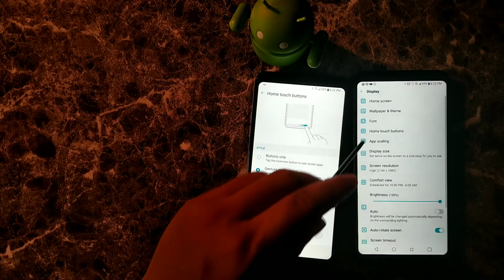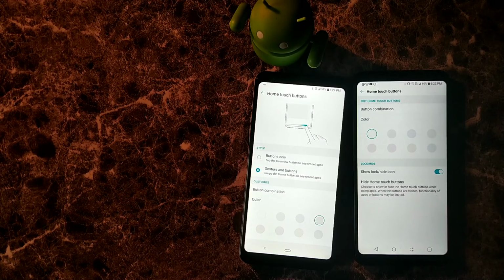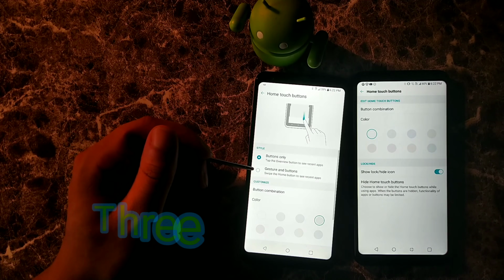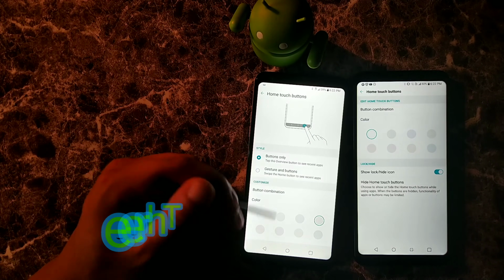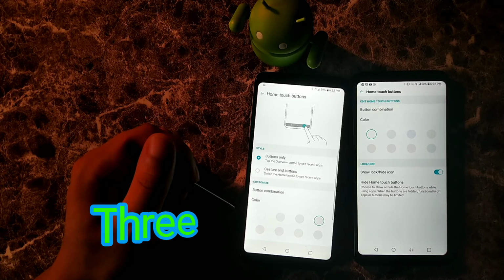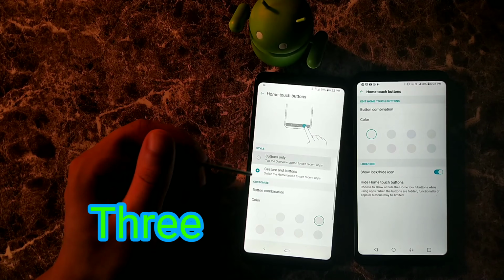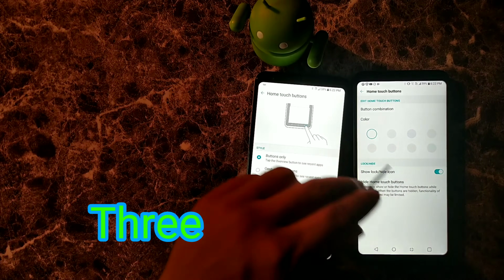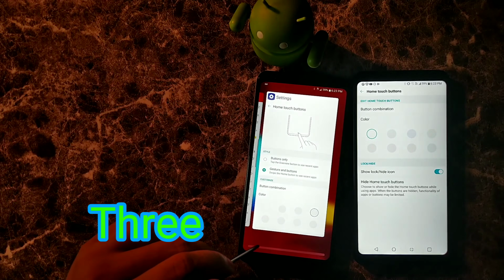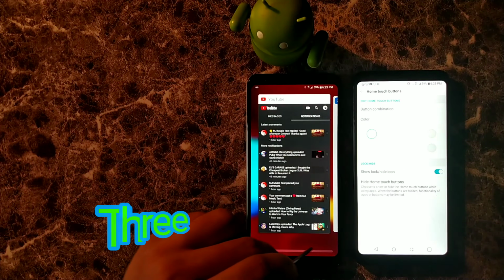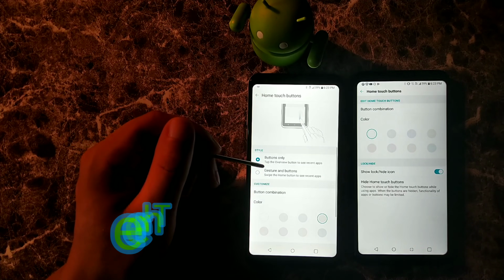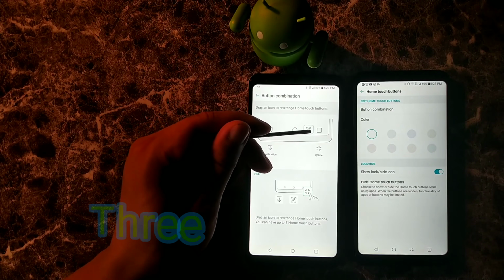But right here, you do get the option right here, which is the gestures, which is actually brand new on the Stylo 4. On the right, you don't see that feature, but you get button placement, which you can use with the regular traditional setup. But when you're using the LG Stylo 4 gestures, you're not able to change the combinations because there's no buttons. So just take a look right here. You can see you can change the panel just like this by swiping right down below, and it just goes from app to app. So that's actually really sick.